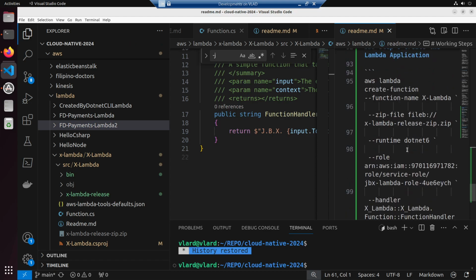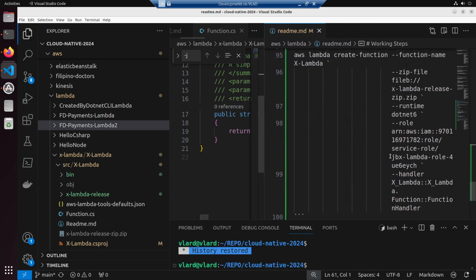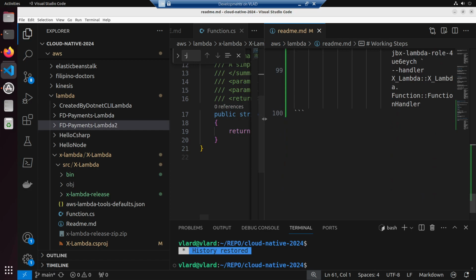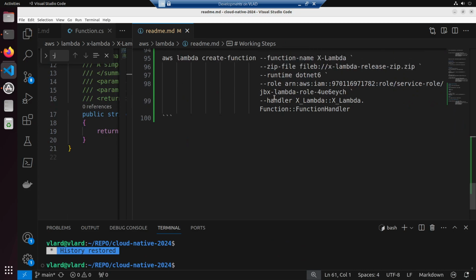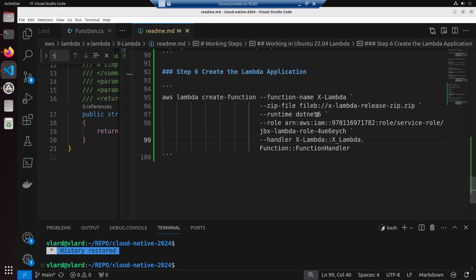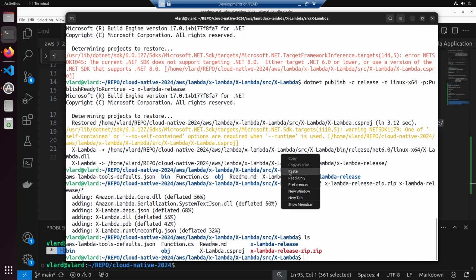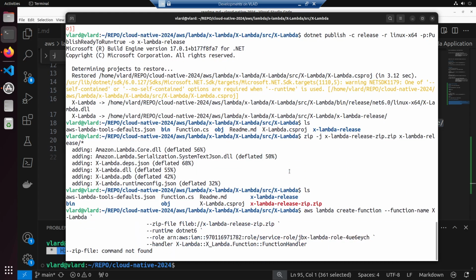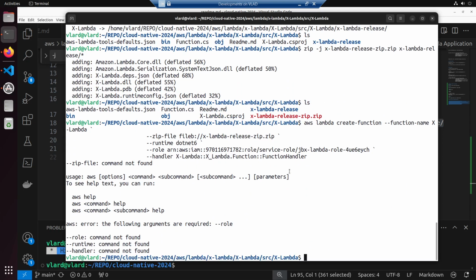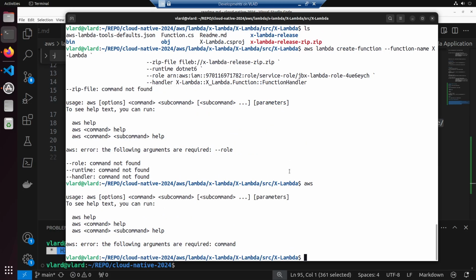So in our case, this should just be x dash lambda. Okay, so let's execute that. Oops, AWS. Why was it command not found?